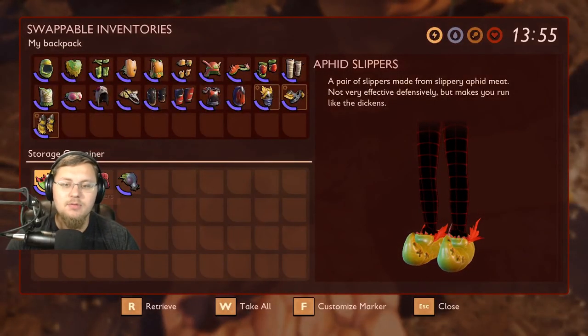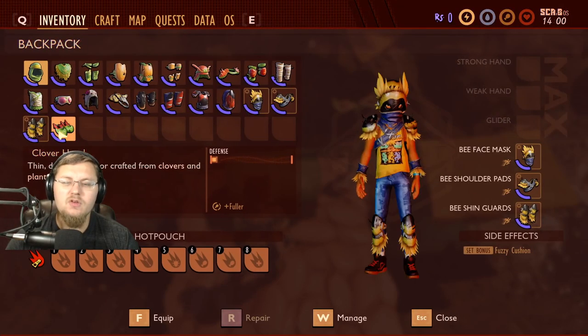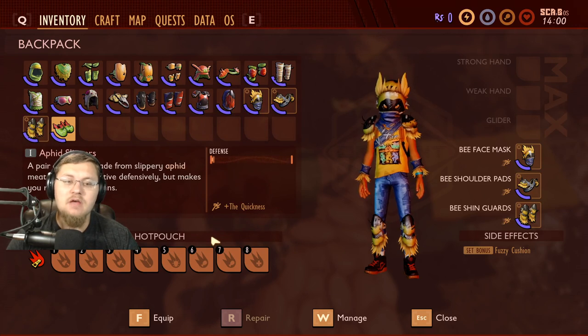We're going to start with the aphid slippers. Okay, now these aphid slippers are fantastic pieces of gear. These are like gear, not so much armor. The aphid slippers, they up your quickness, okay? Which means they make you move really fast, okay?